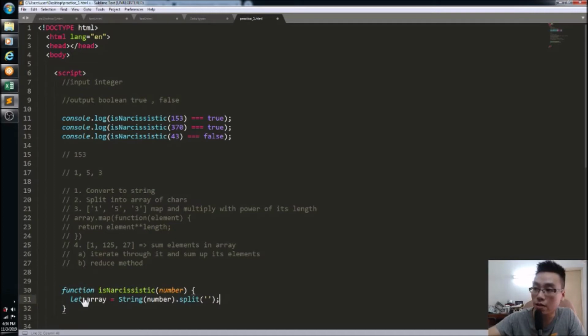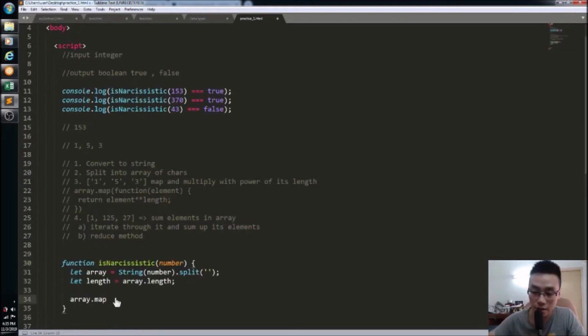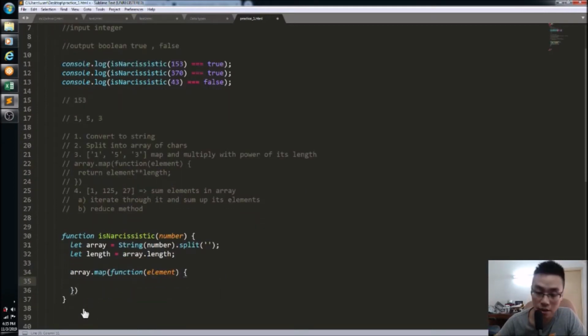Once we have that, we just have to call the map method on it. Oh, before we even do that, let's get the length of the number of digits. So let length equal array.length. We have that, then array.map passing the callback function, which will then be called on every element in the array, and we'll just convert it back into a number.